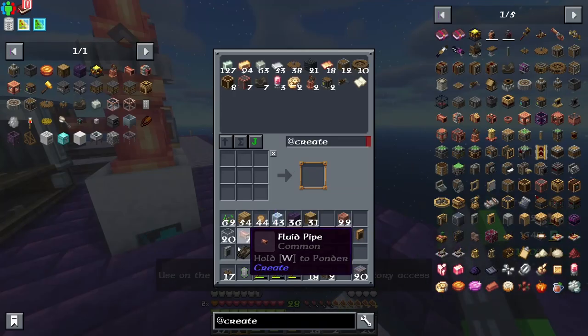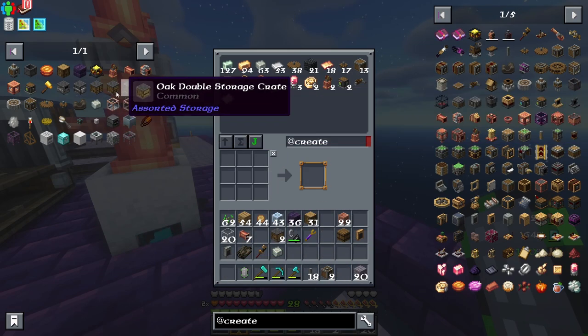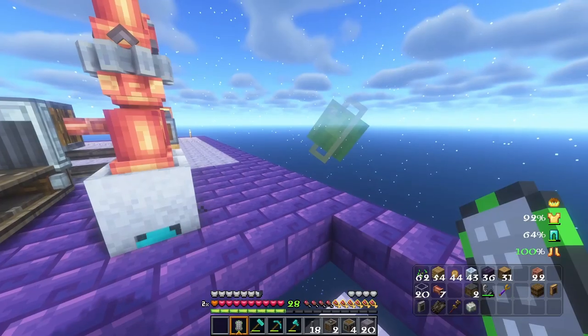Hey, they went into my inventory. That's why. That is why I did not make lots. There you go. Four more will do just fine.